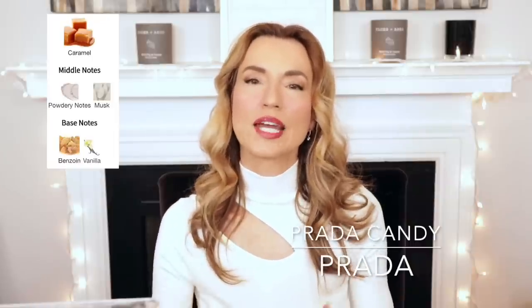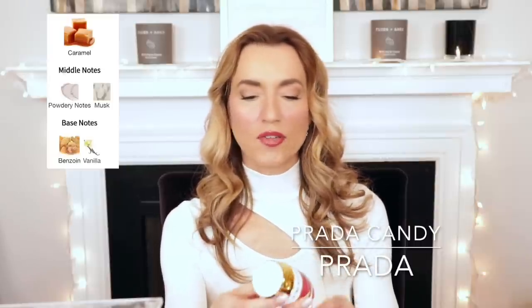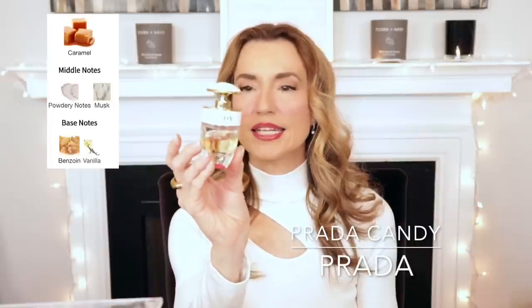Next is best gourmand — I really miss this perfume. The notes are caramel, powdery notes, musk, benzoin, and vanilla. A really nice sweet, powdery, musky caramel vanilla. That perfume is Prada Candy. A nurse I worked with loved it — she always smelled amazing wearing it to work. I gave my daughter a flanker for Christmas a couple years ago called Prada Candy Kiss. The notes are quite different — mostly musk, orange blossom, and vanilla. It's a musky orange blossom with a little candied sweetness. Really pretty.